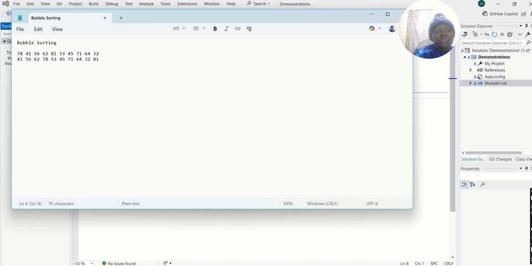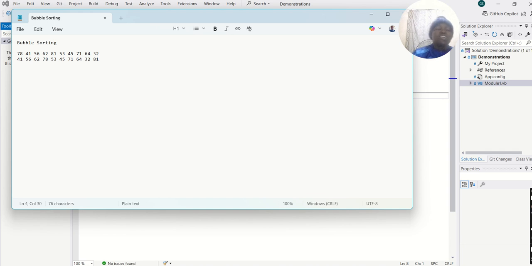So this one will be known as a pass. After the algorithm reaches the last element, it means the last element is sorted, and truly 81 is on its position. When we talk about an element being sorted, we mean that the element is on its position. So 81 in this scenario is now on its position, and the rest of the elements are not on their positions. They need to be sorted.